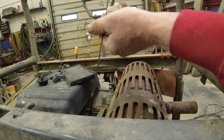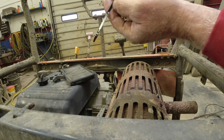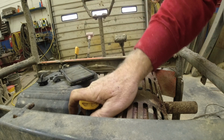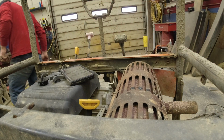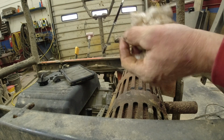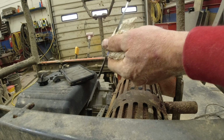Dipstick clean. And there it is, right there, right in the center. So I'm going to put a splash more in it. Good. We're just below that dot. Right where we want it, oil nice and clean looking. Good for another year.